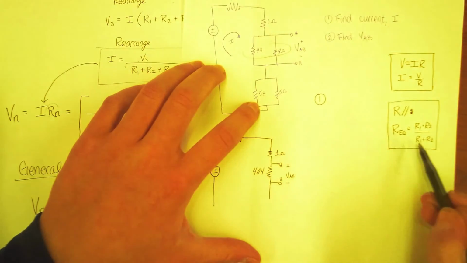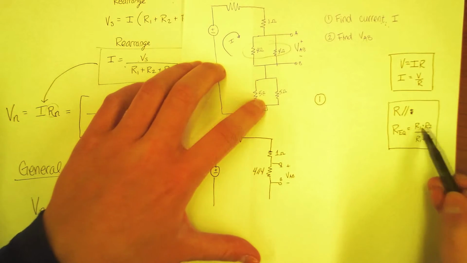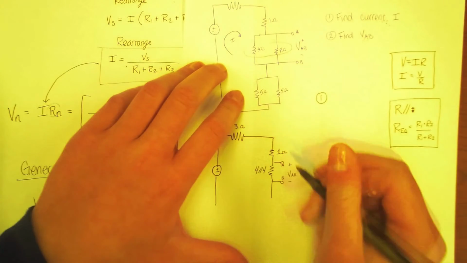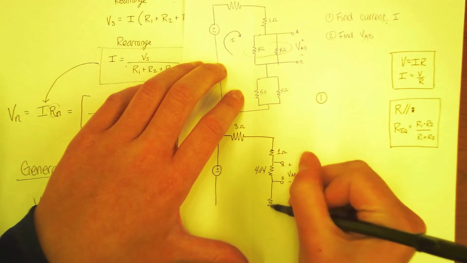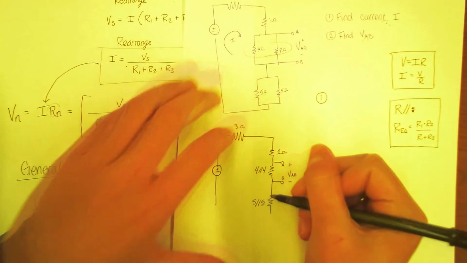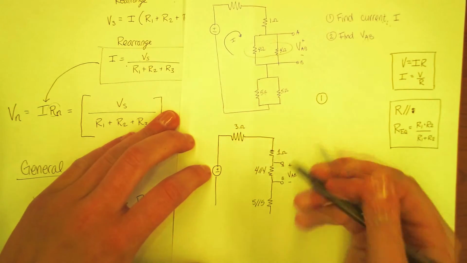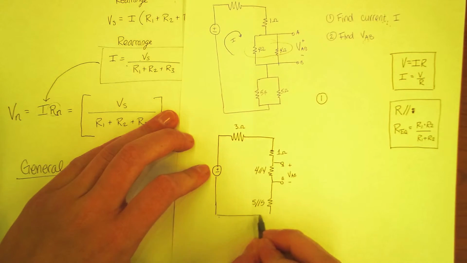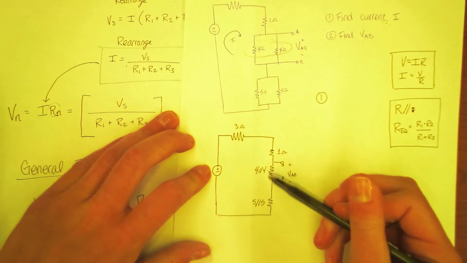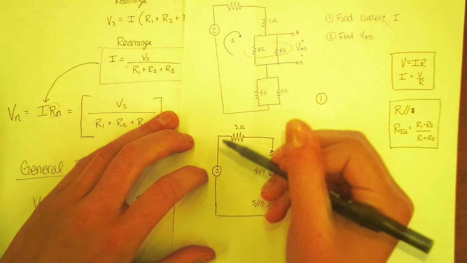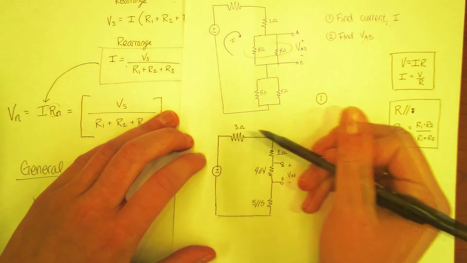Same thing for here, you're going to use this equation. So 5 times 5 over top of 5 plus 5. Again, just a quicker equation. For right now, I'm just going to do 5 parallel 5. And you can apply this equation. So now that we've broken this down so it looks a little better to us, now you can see that all the resistors are in series.